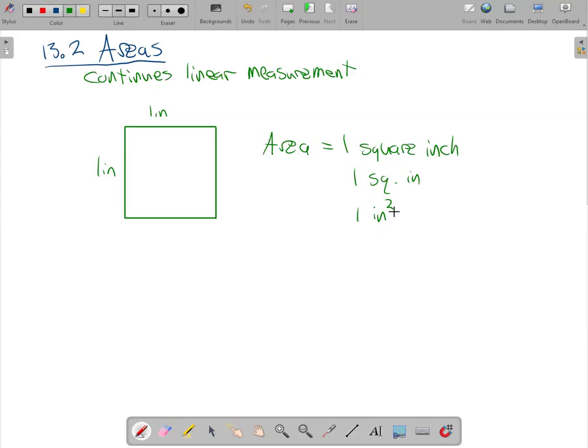So like if you look at the area of the city of Hermiston, it's going to be given in square miles. Okay. If you do it anywhere else in the world, they're going to give their areas of cities in square kilometers.